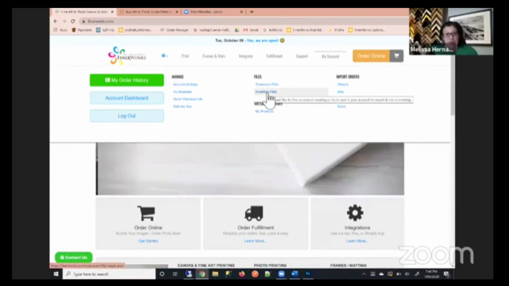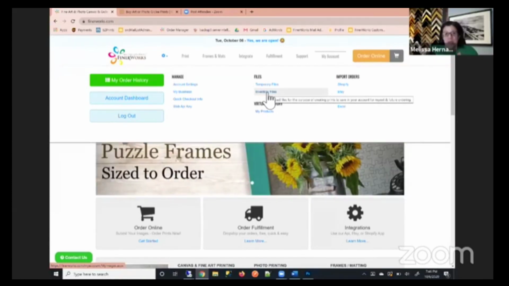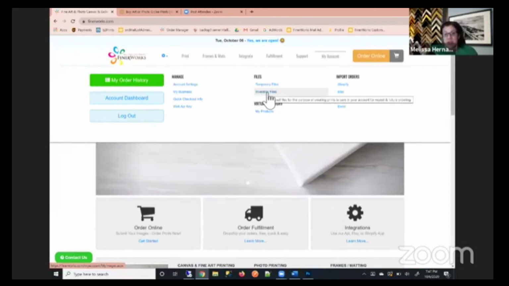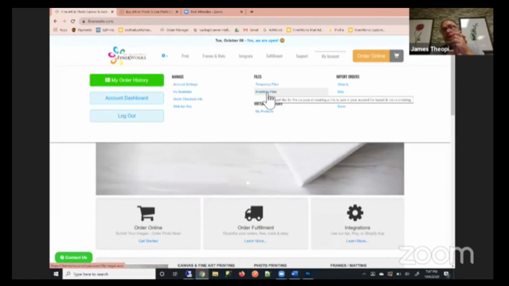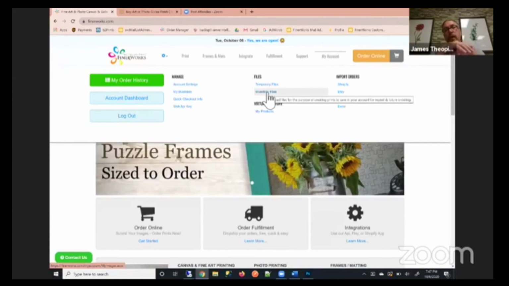Go to integrate. So how can you? I guess they're asking, how do they import their orders from non-Etsy sites? Well, if you go to integrate, we have a couple of different options like the Excel. Yeah, so some of it's going to depend upon the site itself and the tools that it offers.